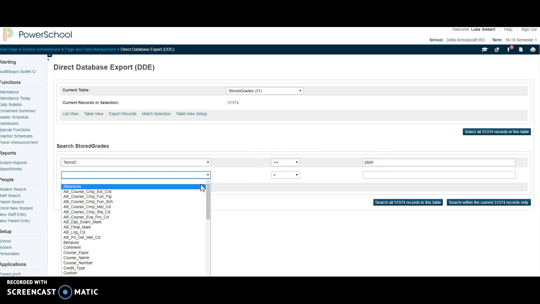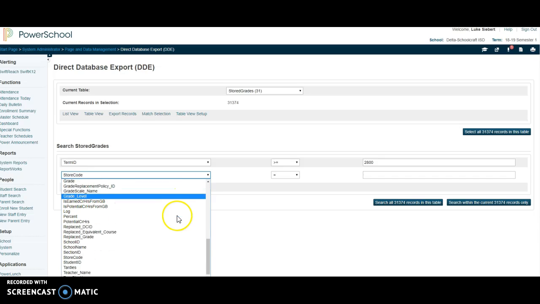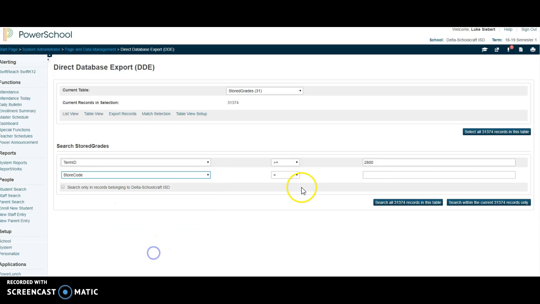Here we go to store code, and that's just going to equal quarter one. We'll go ahead and search all those records. Current records are actually 517 records.